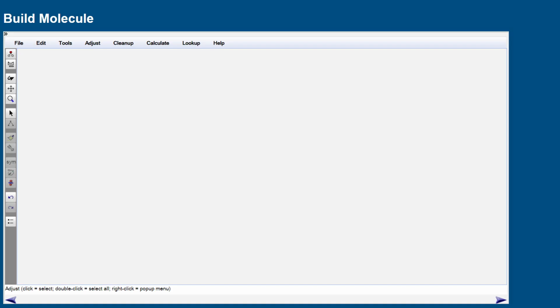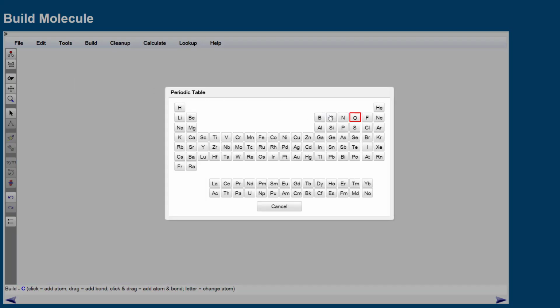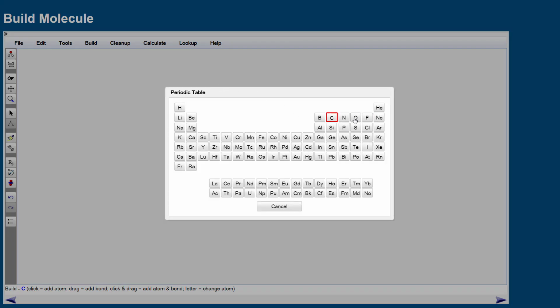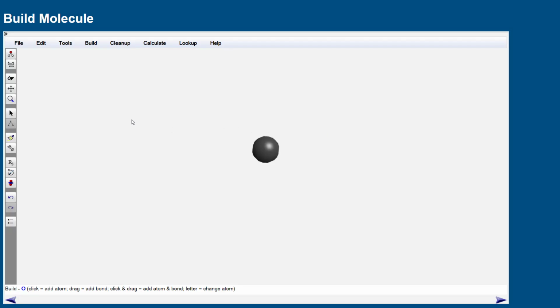Let's look at an example of how to do a geometry optimization on a molecule that you're probably familiar with now, carbon dioxide. We've created a new project in WebMO, and we're going to go to the periodic table, and we're going to start by adding a carbon. Next, we go back to the periodic table, and we're going to add a couple of oxygens, and I'm not going to be overly careful about where these go, just to show you an example of how well Gaussian and WebMO can do an optimization.